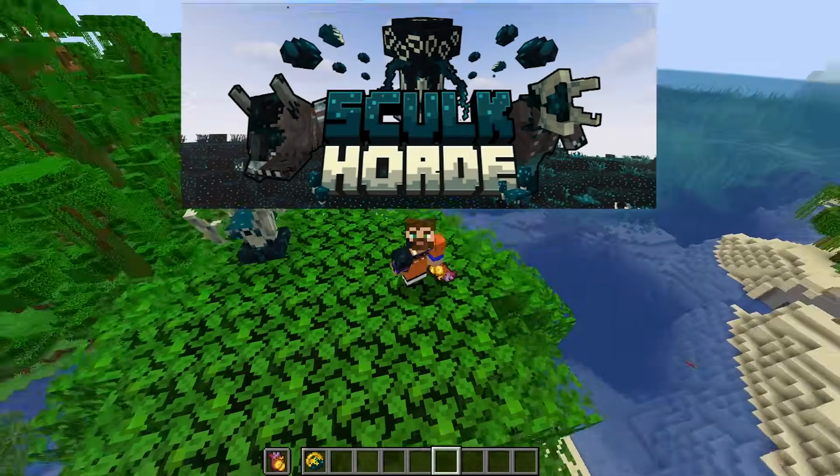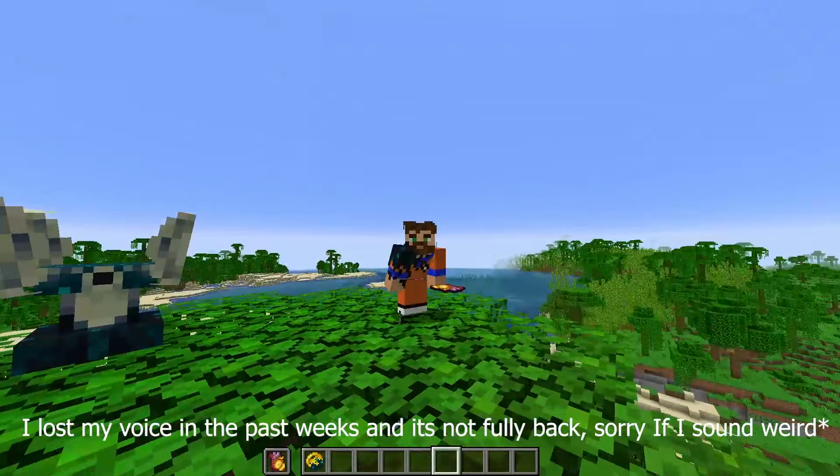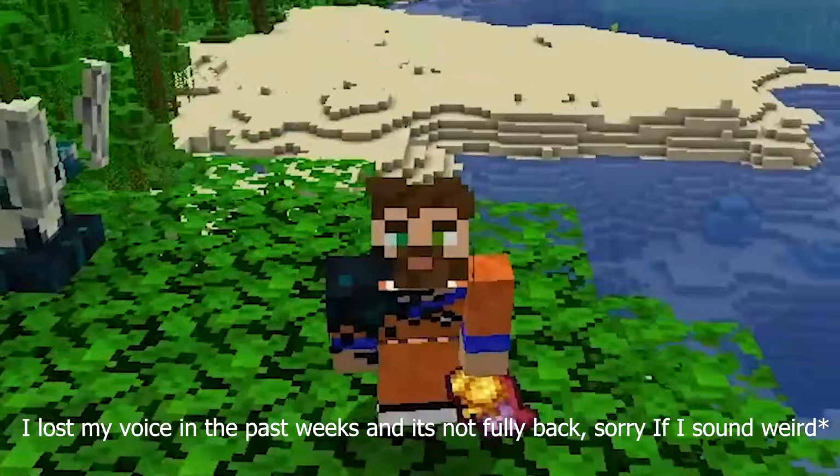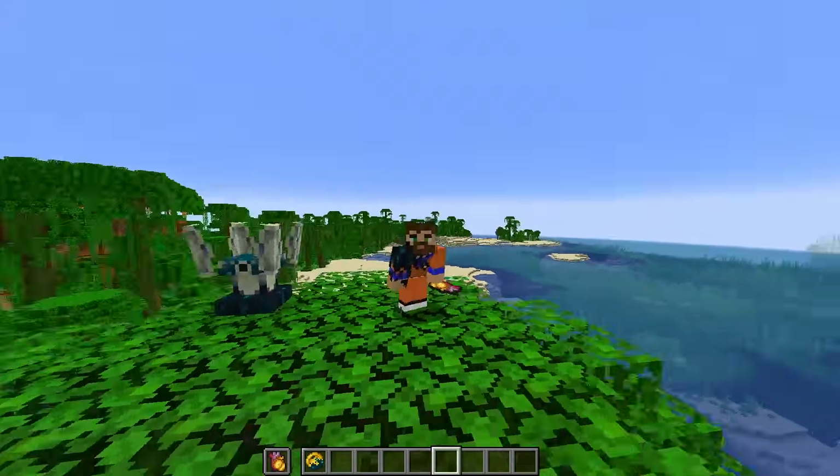The Sculk Horde mod got a massive new update, and today we're gonna go over everything that it adds. And one of the most notable things is that there's a new way to kill the Horde. But before that, let's go over a bunch of new features that will help you or the Horde.